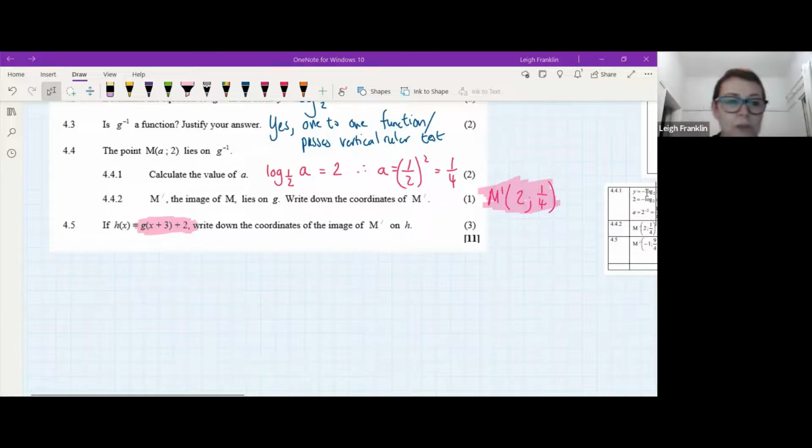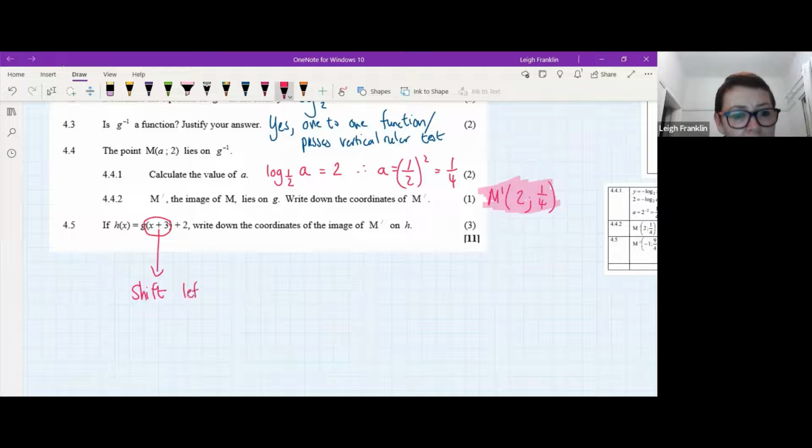Well done. So this is confusing. This always confuses grade 11s and it confuses grade 12s as well, right? Here they are providing you with an instruction. They are telling you to add 3 to x. By telling you to add 3 to x, they mean that if we subbed in +3, it would shift the graph to the left-hand side. So this is an instruction to shift left by 3.